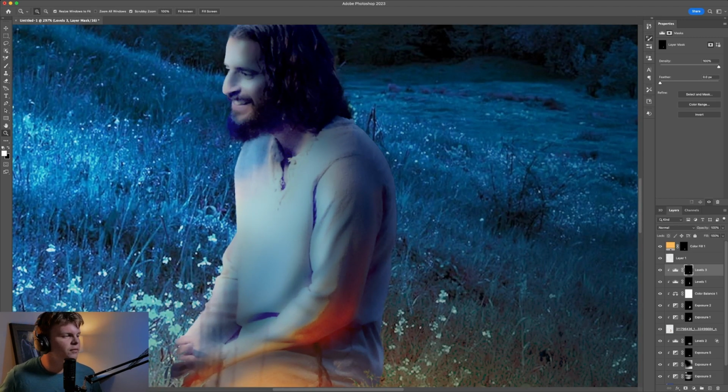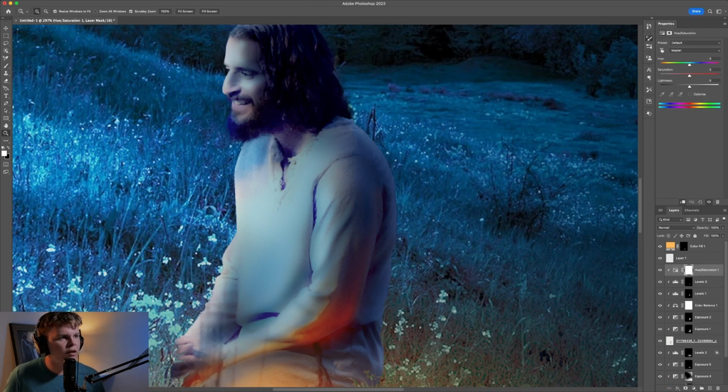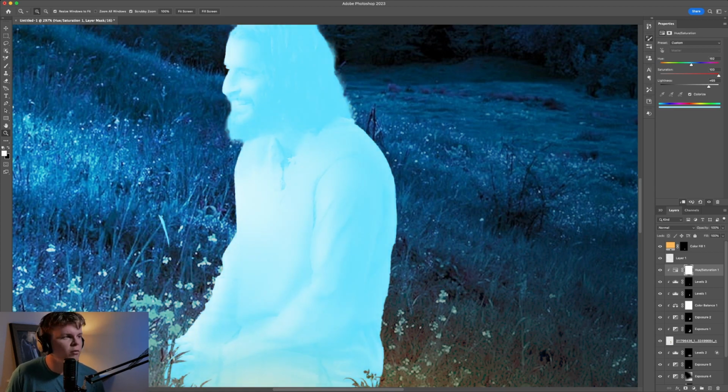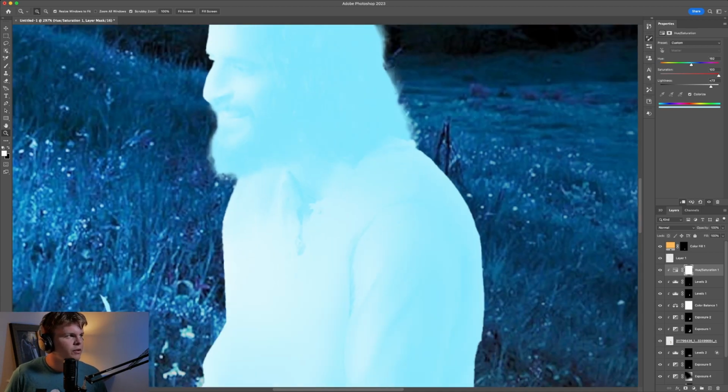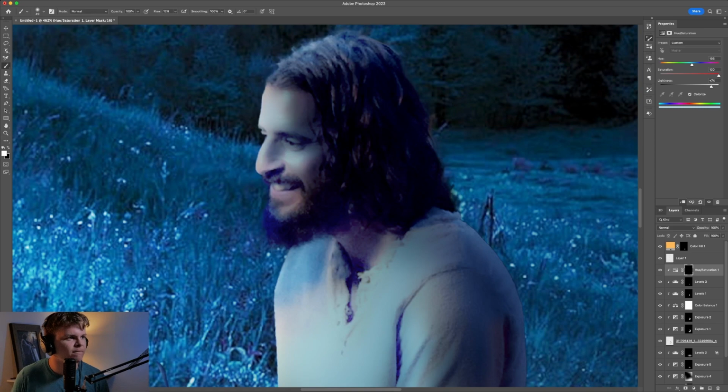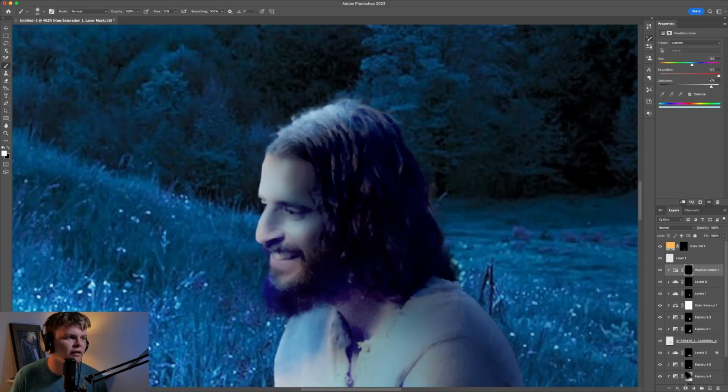Alright, and now, since it's starting to look a little bit better, we're going to add some more highlights to this. Levels doesn't always do its job 100% as much as I want it to. A lot of times I'll go to hue and saturation. What you want to do is click colorize, find the color that you want for your highlight, and saturation all the way up, and then just turn the lightness almost all the way up, and then you can get this extra little highlight here. It just makes it look just that little bit better.